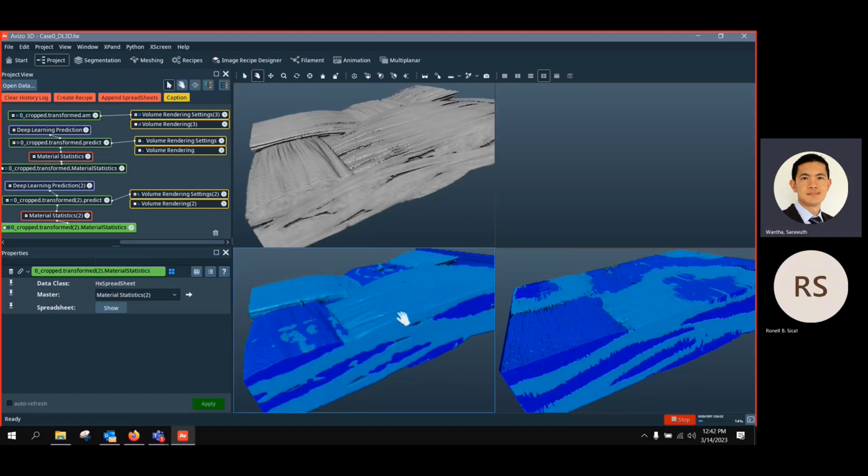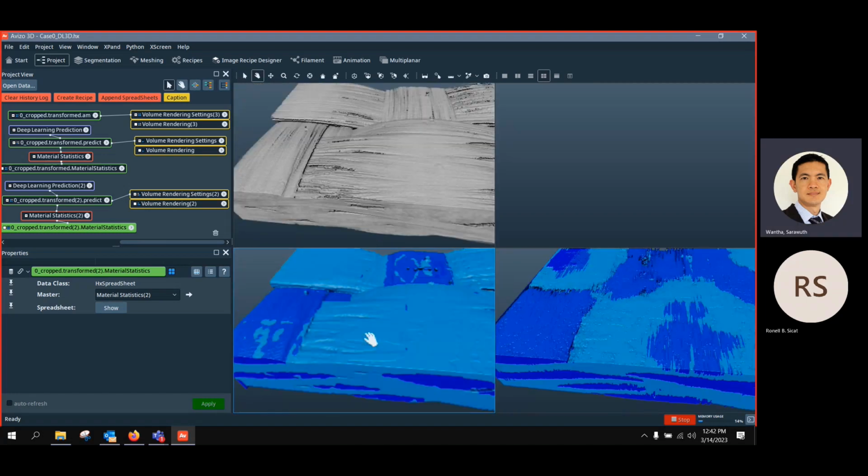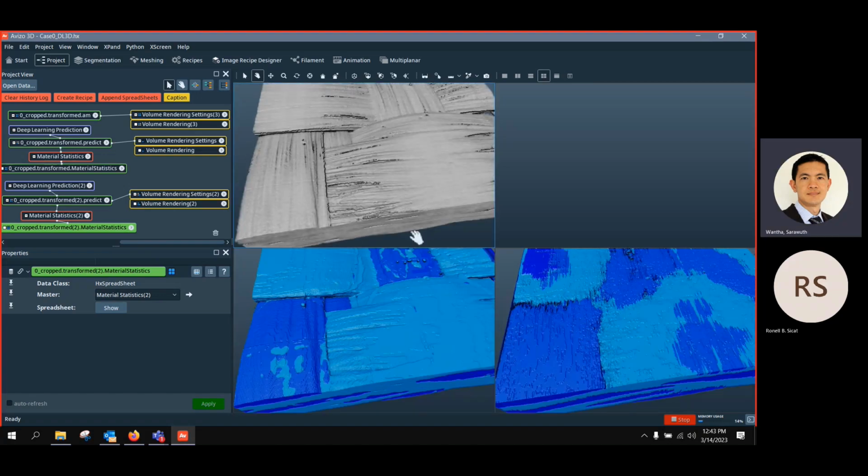Okay, so these are examples of the fiber yarn extraction.